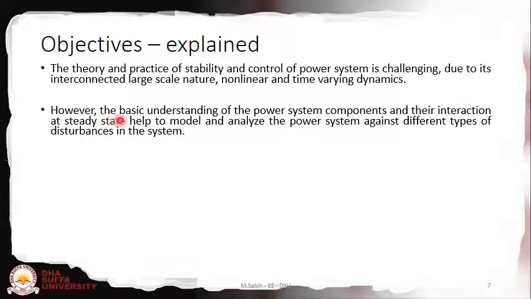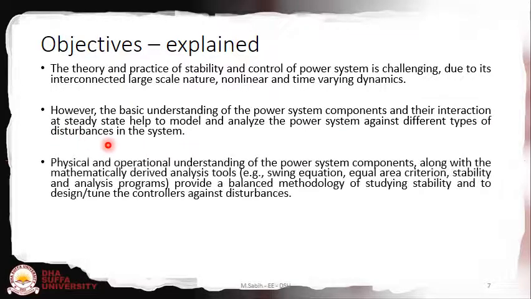The good thing is the basic understanding of power system components and their interaction at the steady state. So if we are able to study the whole system and model the whole system at steady state, it will help us to model and analyze the overall power system against different types of disturbances as well. So we will see that in detail. The physical and operational understanding of power system components, along with the mathematically derived analysis tools.